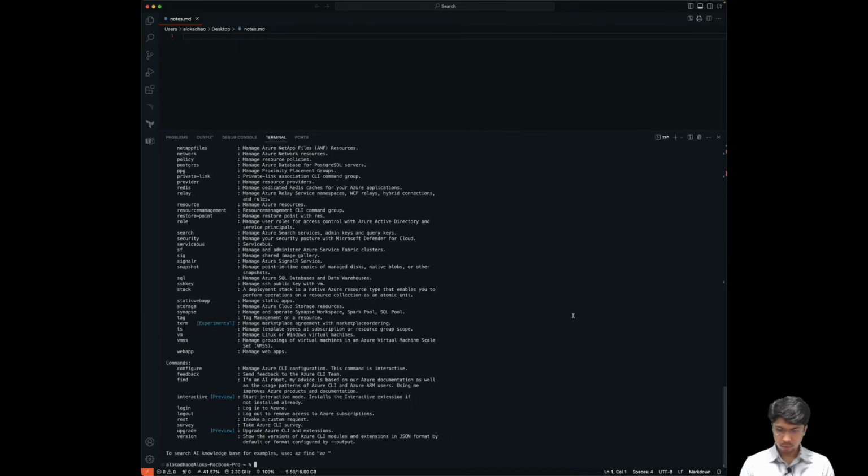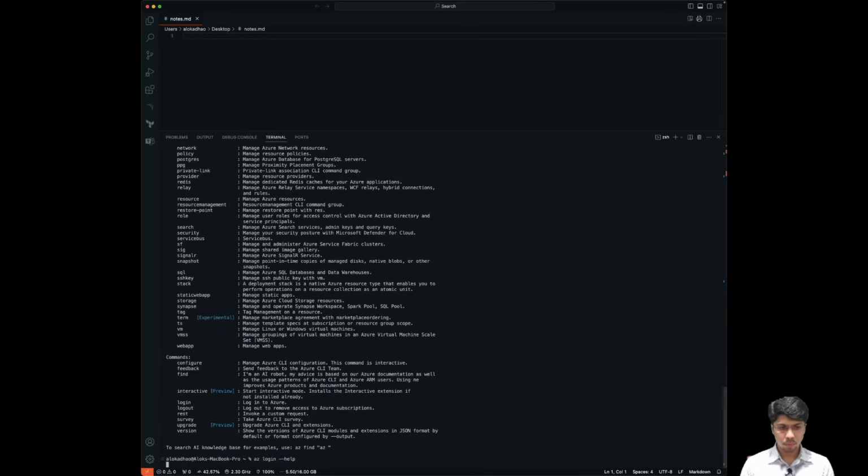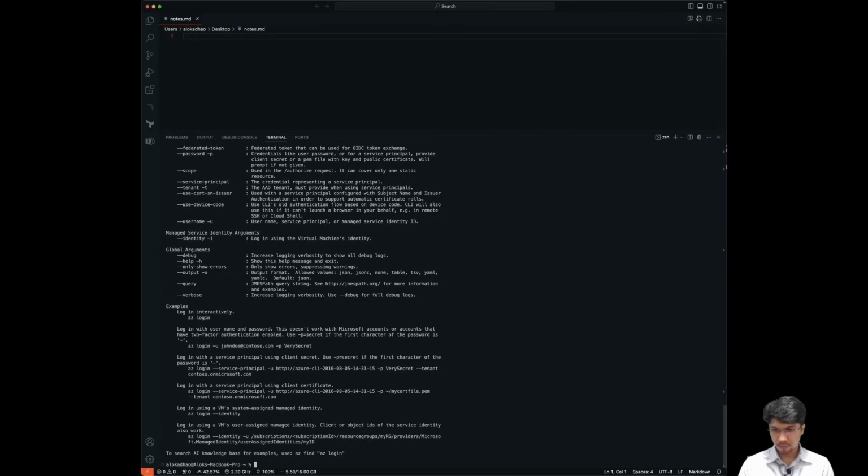Okay, so to log into Azure, firstly there are various ways to log in. First is AZ login. By default it is the interactive way, which will take us to the browser, and a user account should be selected and then we can log in using that user account.